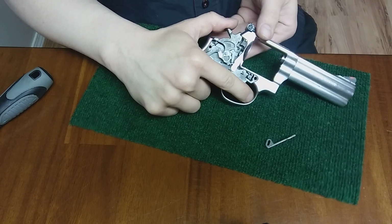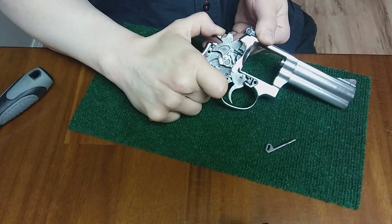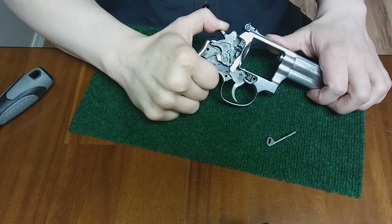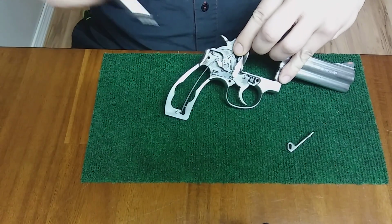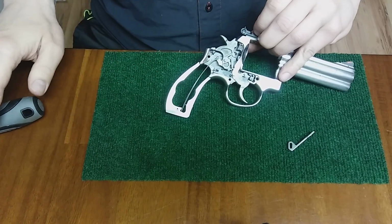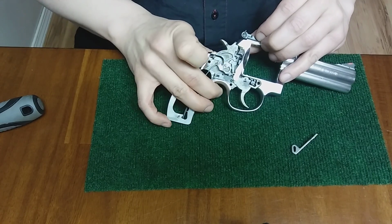Now what happens if you let off the trigger, let's say you drop the gun, this part here moves forward. Watch it move forward. And it does not line up in that void right there. It blocks it from moving any further. So that's your hammer block safety.